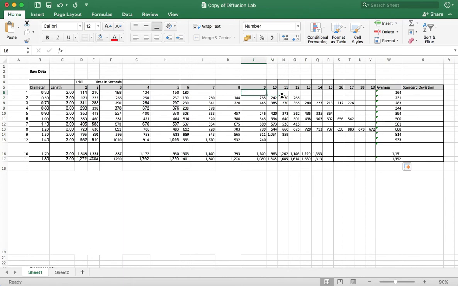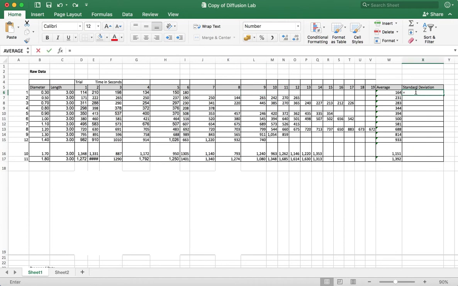If there's a blank here, it just ignores it. But notice if I put a 0 here, the average just went down, right? But if it's blank, it just ignores it. So you don't have to worry about having blank spots. Okay, so easy, average, dead easy.